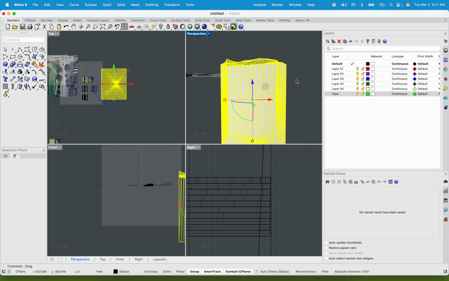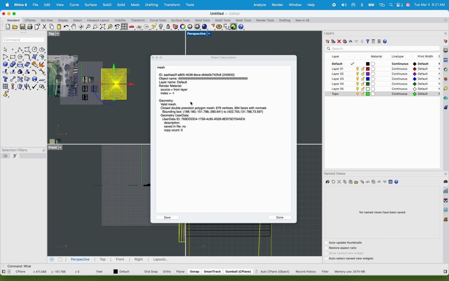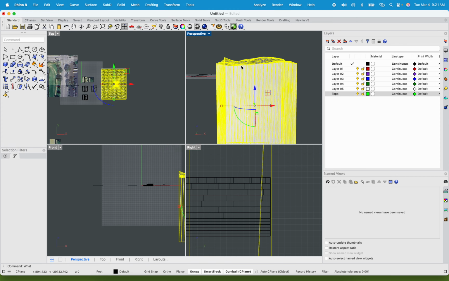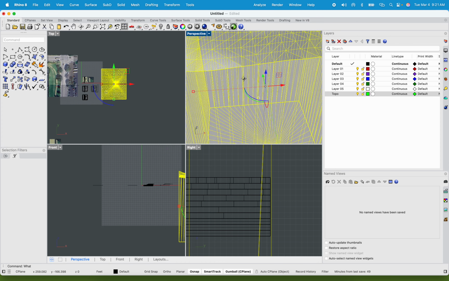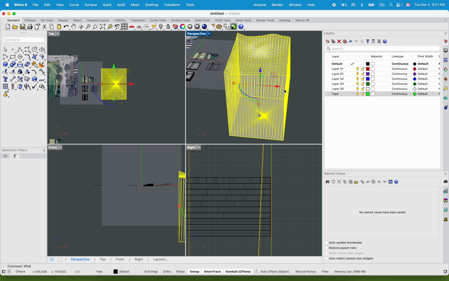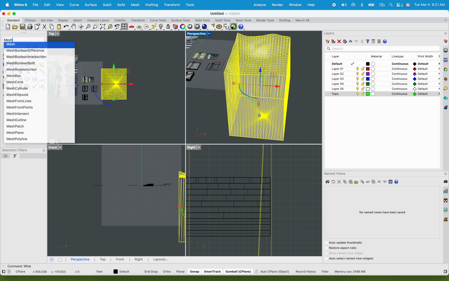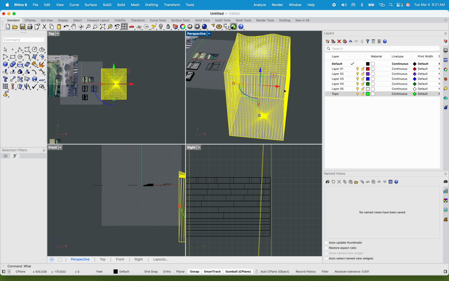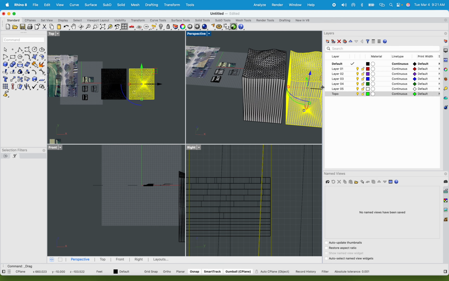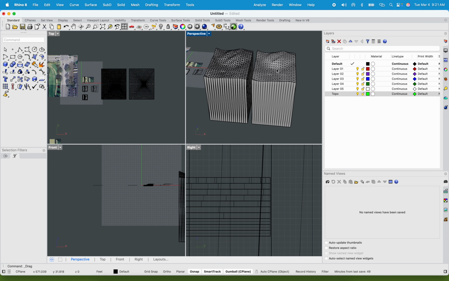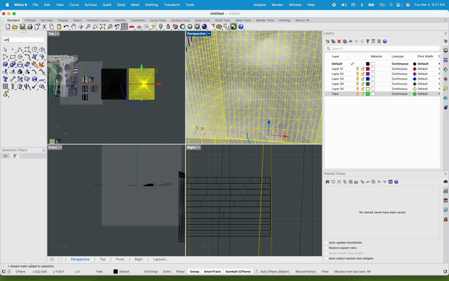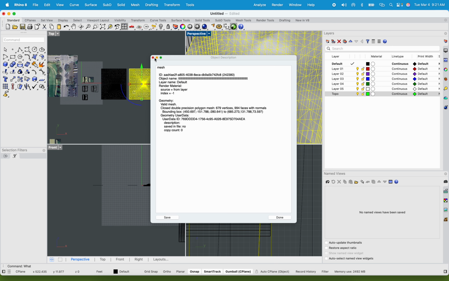You'll notice that this is a mesh that we come in. If I type in what, it's going to go, it's a valid mesh, right? In fact, yep, geometry, valid mesh, which means it's essentially made up of a lot of triangles. As you can see, a lot of triangles involved. So I may need to go from mesh to NURB first. So mesh to NURB. This usually takes a lot of processing power. I'll hit enter. Actually went pretty darn quick, not gonna lie. Usually that does take a really long time.